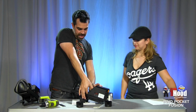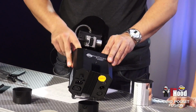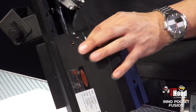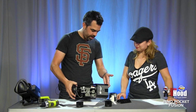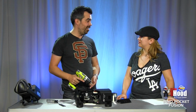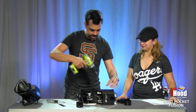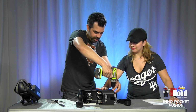I think this is a brand new product, so I haven't had too much experience with it, but I think I've got the cover of the laser off. Yes. Okay. There is the laser. So let's see. This particular light has a few more screws than a lot of the other ones. So now we will take this off.